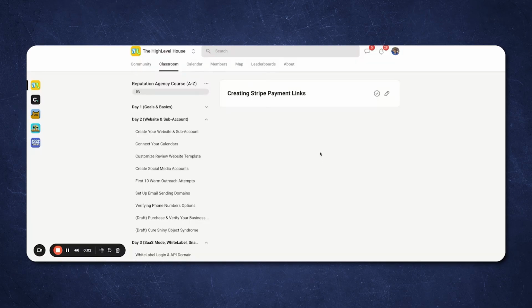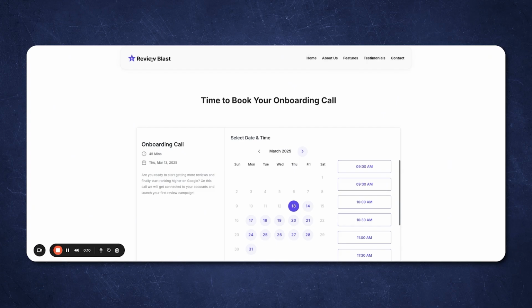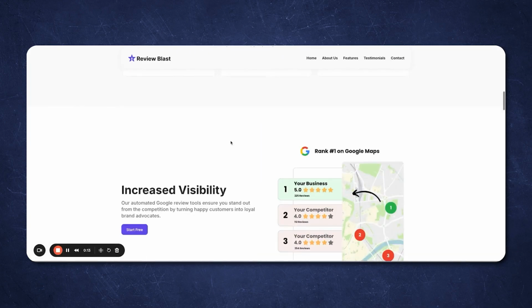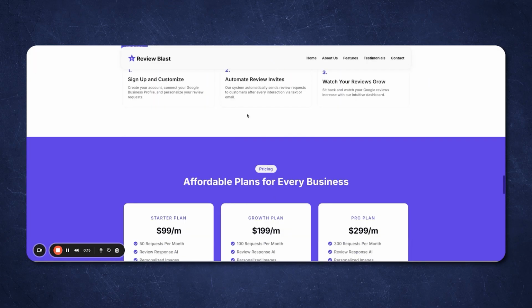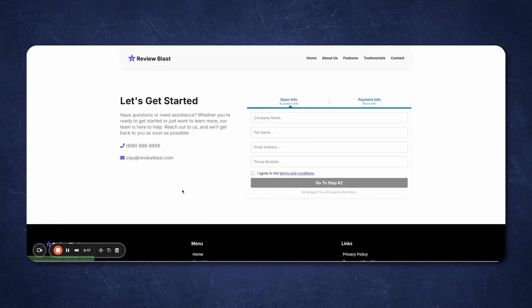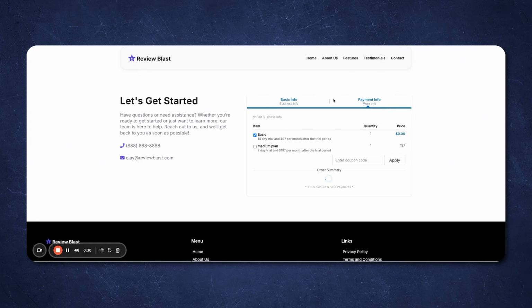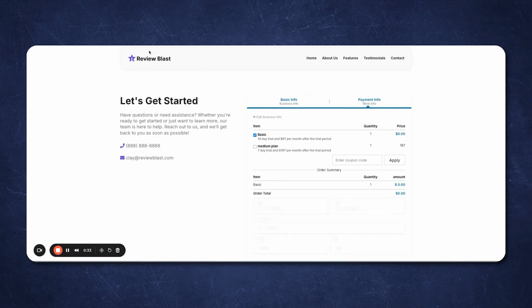So if you aren't on the $497 plan of HighLevel and you're on the 97 plan or the 297 plan, but you want to collect payments on your website, what you're going to want to do is create Stripe pricing links. And so you can see right here, this is on the $497 plan, you can direct to basically a pricing page, checkout form or whatever, that they can put their card information in, and then they can automatically create their own sub account and stuff like that through the SaaS Configurator.